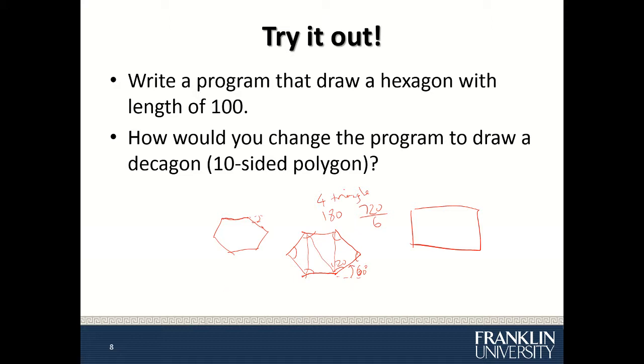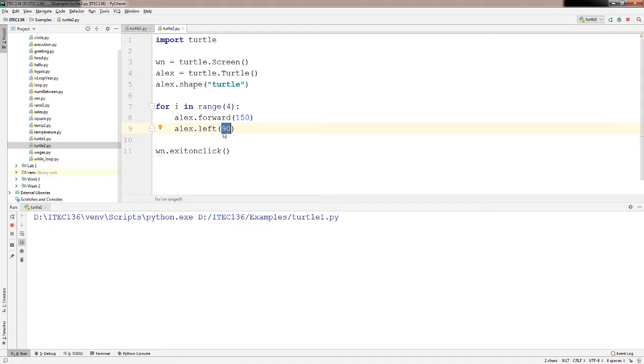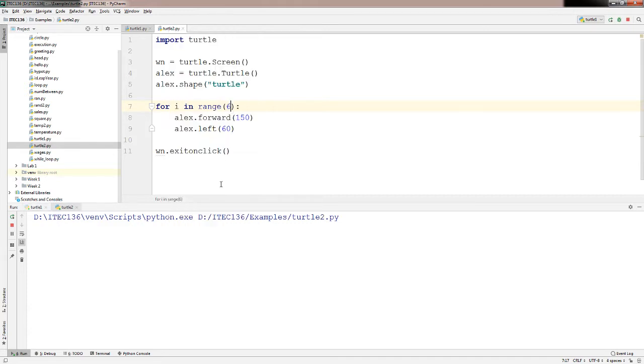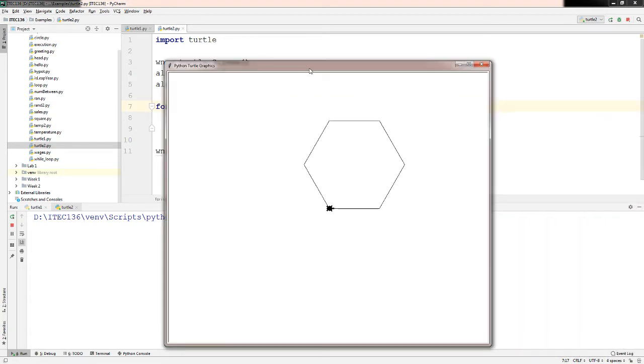So if I look at my turtle, I would turn 60 degrees and repeat that 6 times. I should be able to draw a hexagon. And right here is a hexagon.